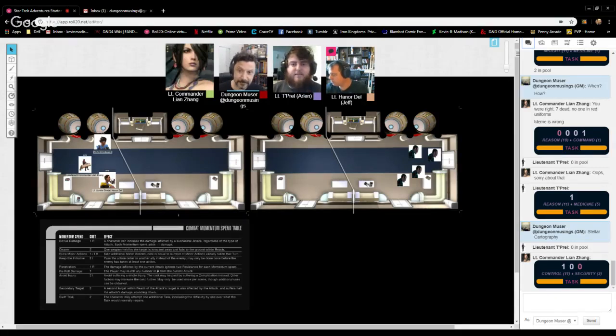Yep. Lieutenant Dell, do you want to take an action or do you want me to? No, you go ahead. All right. It's your cool ability, so... So I'm going to be quick to act. So I'm going to take a minor action to draw my phaser. I'm going to give you 1 threat to do a minor action to aim. Okay. And then I'm going to take a shot. Okay, here we go.